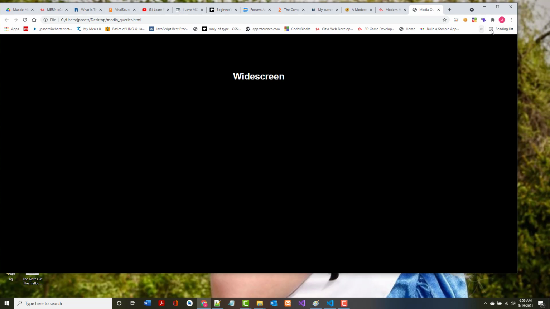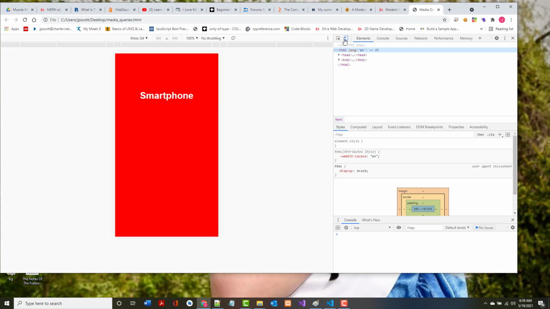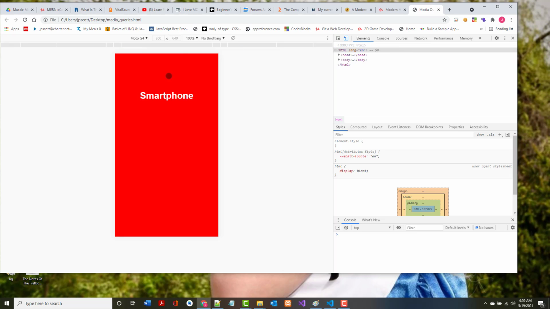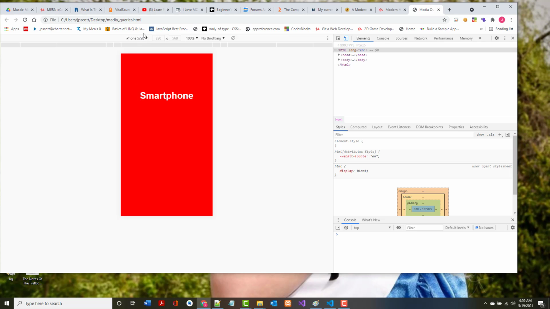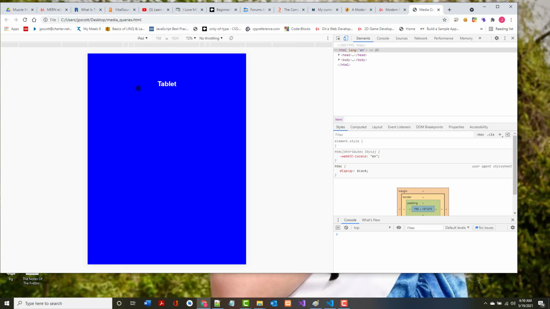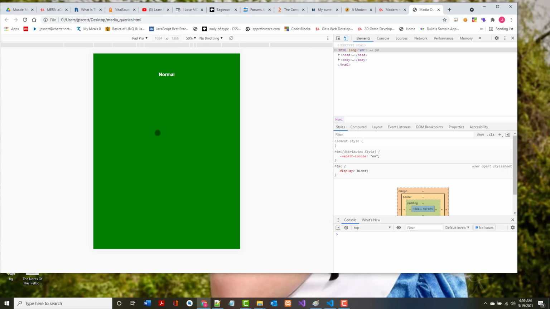Well, really there is. And that is I can come in, right mouse click, and choose inspect, and come in here, and if you notice the second thing up on top here, right next to the word elements, if I click on this second thing right here, it's going to allow me to test on a bunch of different devices. Now this is a simulator or an emulator. So notice this is a Moto G4, and I can go and see Galaxy, which looks like it's the same size, iPhone, iPhone X, iPad, you see how it's gotten bigger, and an iPad Pro. All right, so you can go and take a look at what's in there.